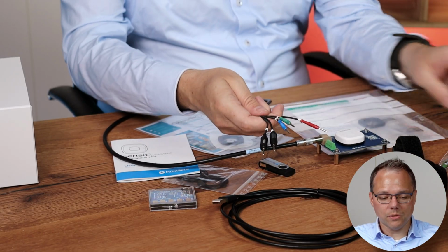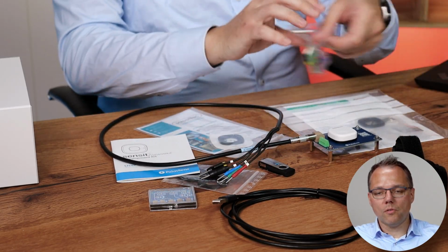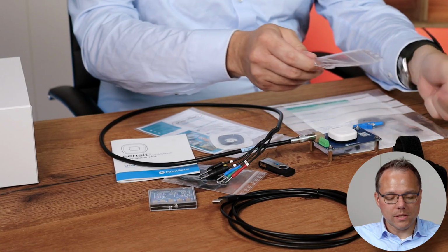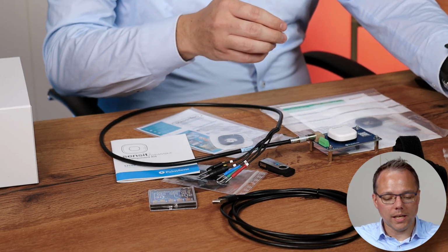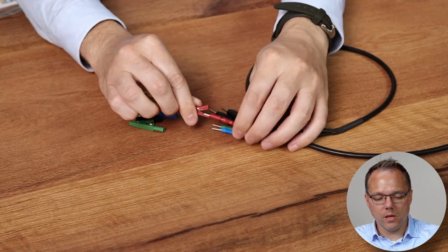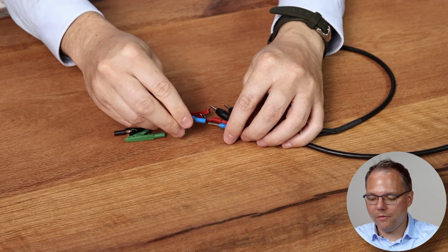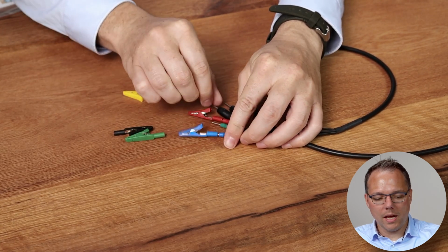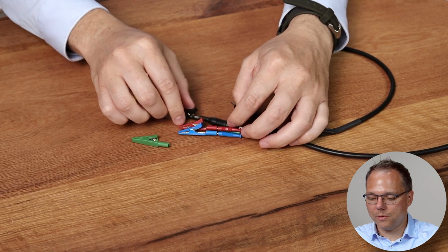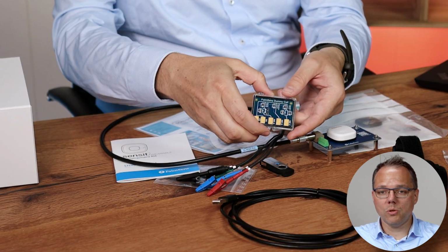Now I need to connect the crocodile clips. For this test measurement, I just require the reference, counter and working electrode. So I'm looking for the red clip for the working electrode, the blue clip for the reference electrode, and the black clip for the counter electrode. And these I'm connecting to our dummy cell.